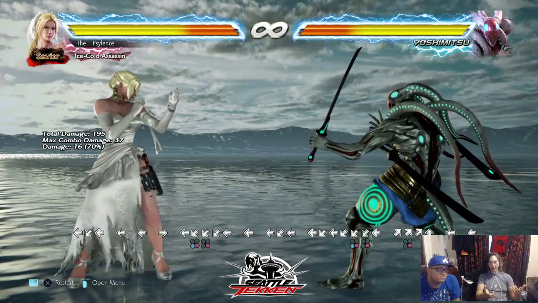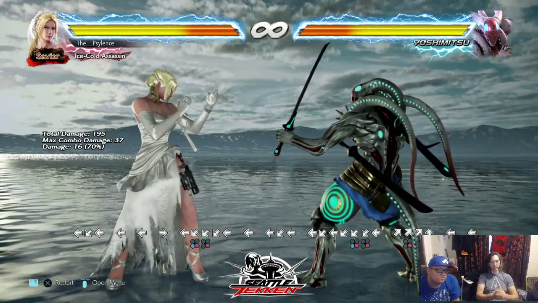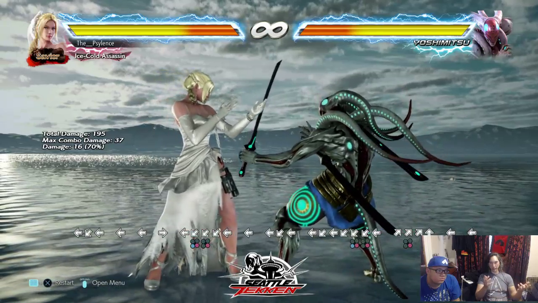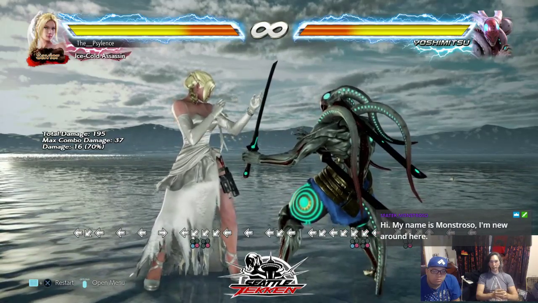The other thing is high string punishing. High string punishing is one of the hardest ones to do because it takes a lot of knowledge and fast reaction. But if you can do it, you're going to really maximize your damage.